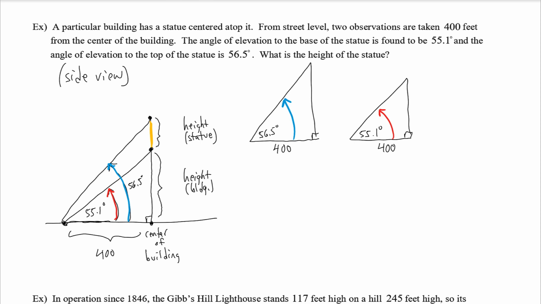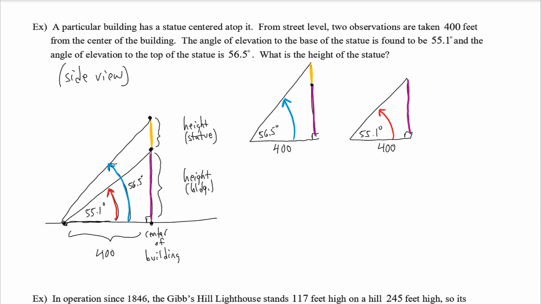And then the way this breaks down is the statue's like right here. There's the statue right there. And then again, if I just use some color, those match up. That'd be this right there. It's kind of what I'm looking at. So let's do the small right triangle first. I'm going to do this one first.